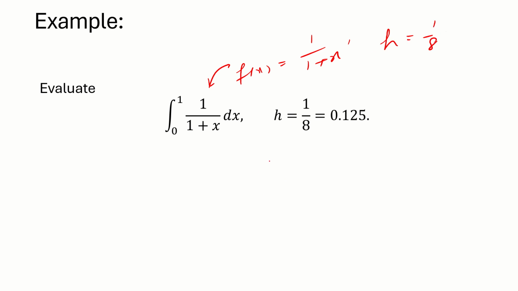So first, what do you do? You can simply go to the table command in the calculator, and you will give the initial value, then the final value, and they ask about the steps. So you will give 0, 1, and then you may give 0.125 or 1 by 8. It will construct a table for you directly, and then you can pick the values from the table and put them in the formula.